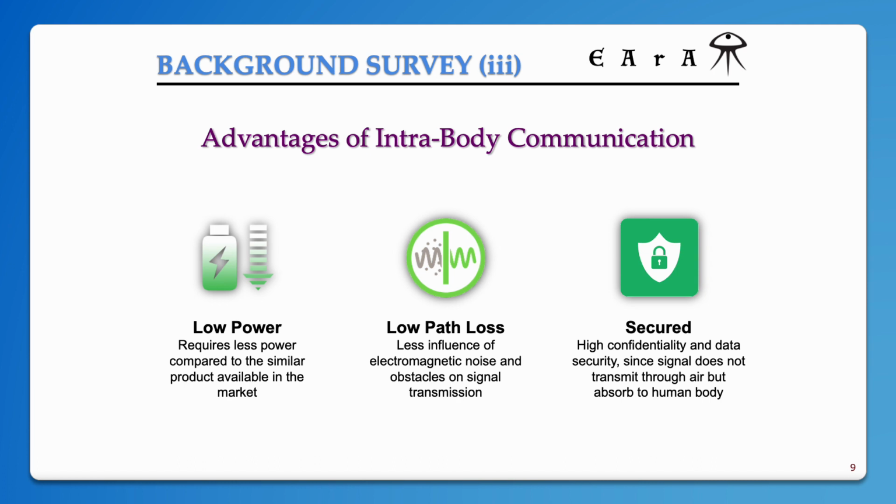So what are the advantages of this intra-body communication? First of all, it consumes low power. It requires less power compared to other similar products available in the market, such as Bluetooth, Zigbee, and so on. Then there is low path loss, less influence from electromagnetic noise and obstacles on signal transmission because it goes through the human body. And it's secure, highly confidential, with data security, since the signal does not transmit through air but is absorbed through the human body.